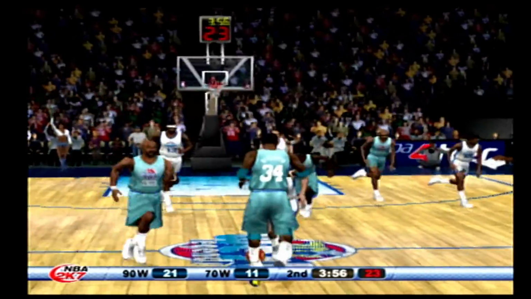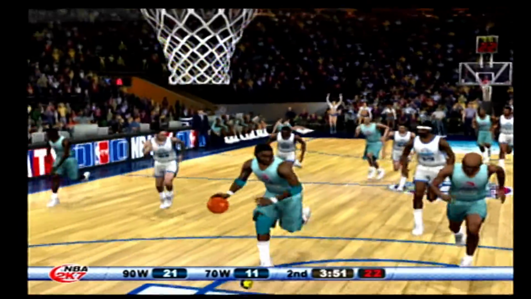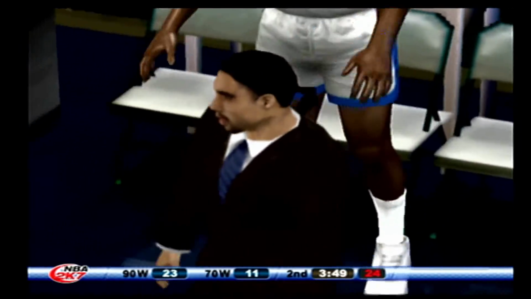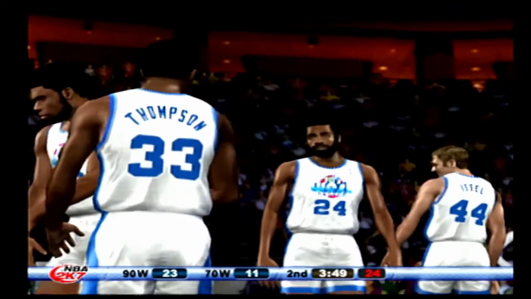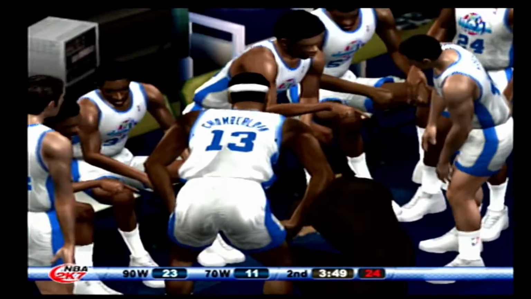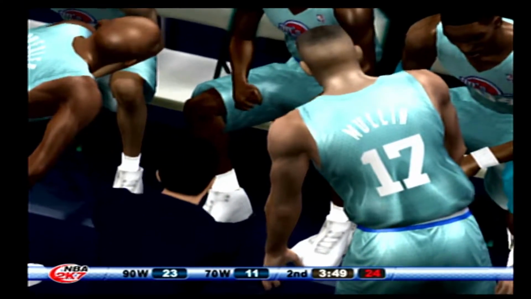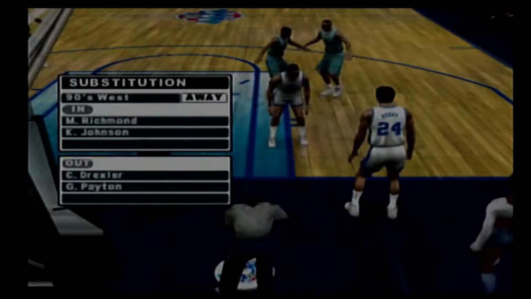They've really been on a tear offensively. West jumped in front of the pass and came up with the steal. Olajuwon read that pass and picked it off. The 70's West will take their first timeout. Goodrich to make his first stint off the bench.